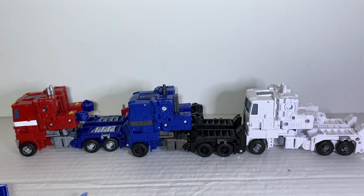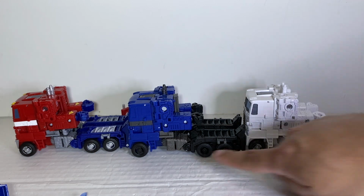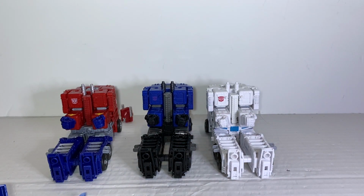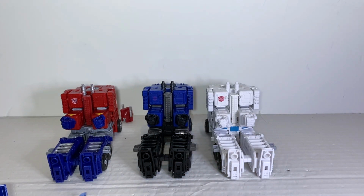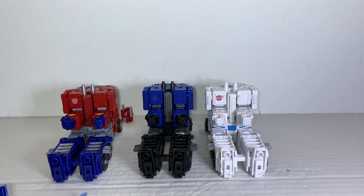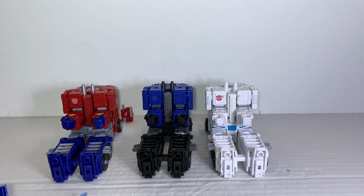So this guy doesn't have the hubcaps, unfortunately, painted. Both of those do have it. But yeah, and then from the back, it's just the same messy old back. Oh, by the way, his Autobot symbol is purple, matching the shattered glass. This guy is red, and this guy is red with the white border, which I like the most. So yeah, let me put on the trailers on these two, then we'll get back.